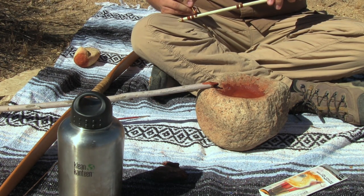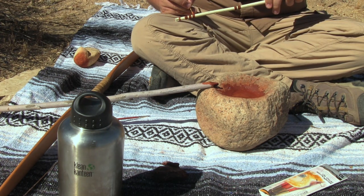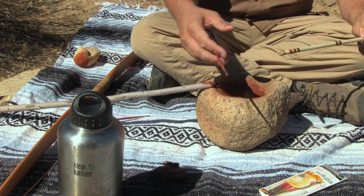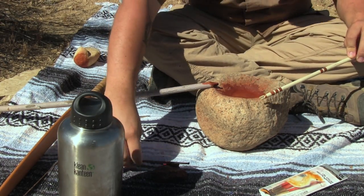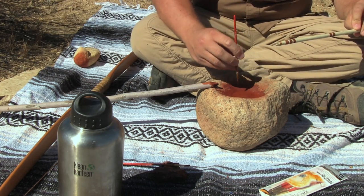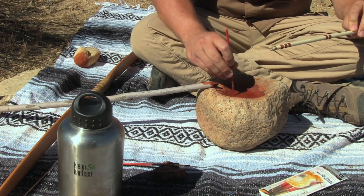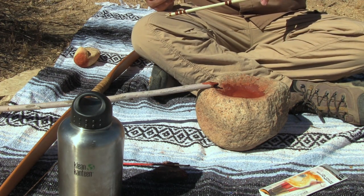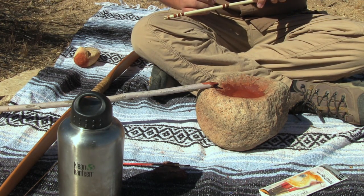And one thing, you know, I want to recommend to you guys is ask before you take. And when you take, thank the earth for providing for you. If everybody took, we wouldn't have this stuff for us to use. So, having a deep connection, a deep relationship, and a deep respect for the earth is so important.